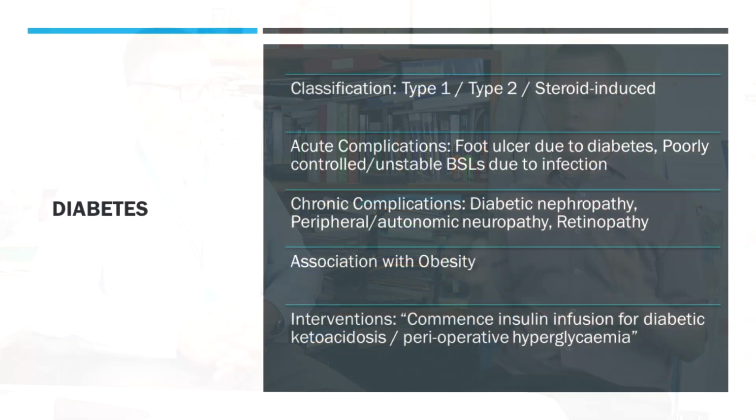And lastly, just being clear with the intervention. So if you're commencing an insulin infusion, a pretty common intervention in the critical care space, what's it for? Just actually saying insulin infusion for DKA, insulin infusion for perioperative hyperglycemia, and the background of type 1 or type 2 diabetes there. Very simple. If you spend that extra 10 seconds or so to write that extra, you'll really capture that complexity.